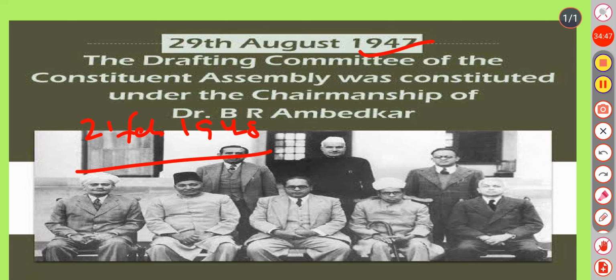Okay, now enforcement of the Constitution. Definitely the Constitution came into force on 26 January 1950, and it was specifically chosen as the date of commencement because on this day in 1930 Purna Swaraj Day was celebrated, and a resolution was passed in the Lahore session of 1929 of the Indian National Congress, right?